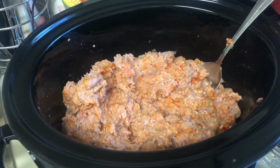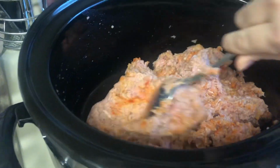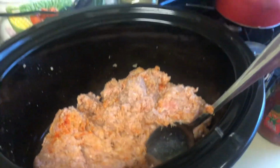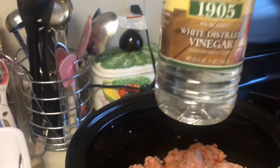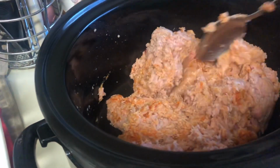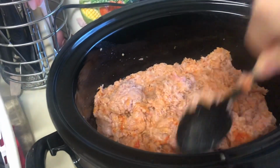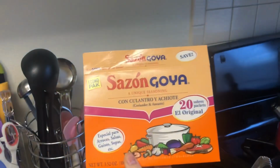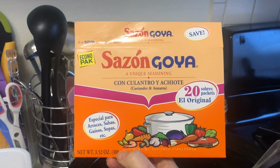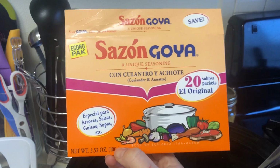So I already got started here, of course. I added my ground turkey meat to the crock pot along with some vegetable oil and some white distilled vinegar. I always add that to my meats before I cook them just to kind of clean it off, and you do not taste it at all. And on top of that, I added my sazon packets, 2 sazon packets for color and for flavor, of course. If you haven't tried it, try it out, girl.